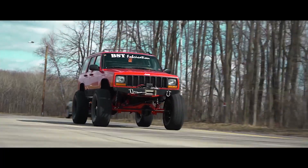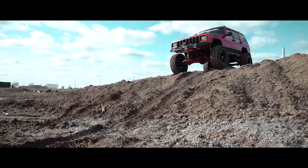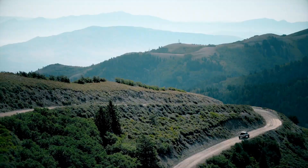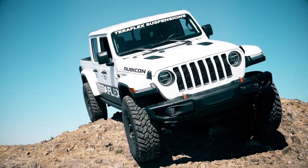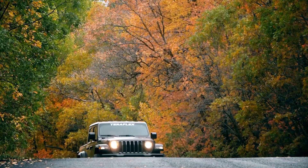Imagine being off-camber with your rig basically dangling in the air and all of a sudden one of your control arms breaks — it just splits in half and comes apart. Your rig loses its balance and the next thing you know you're flipping end over end, side over side, tumbling down the hill, and when you finally come to a stop, if you're not already severely injured, your rig will be. That's more of an extreme situation, but you get the point. Suspension component failures could cause catastrophic events. It's the same reason why these suspension companies spend so much time and money on research and development to allow their suspension systems to perform at peak performance while flexing out on the trail, keeping your rig balanced.